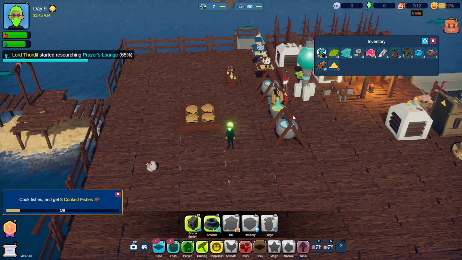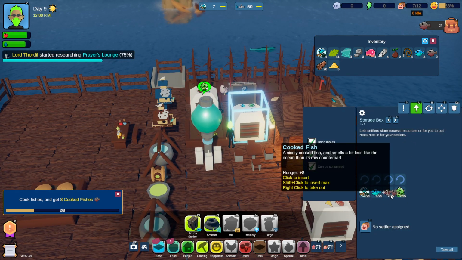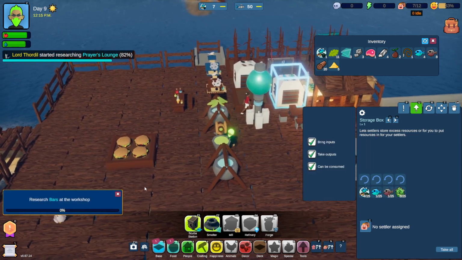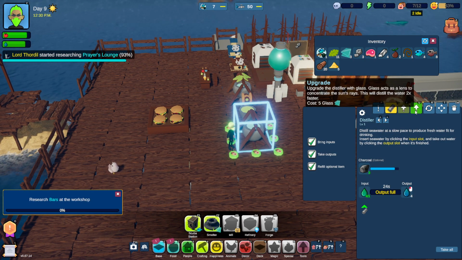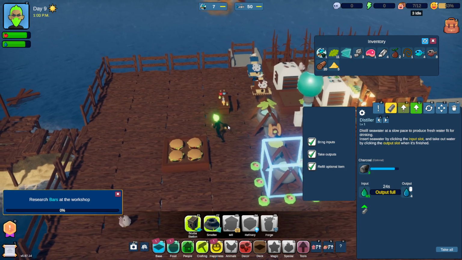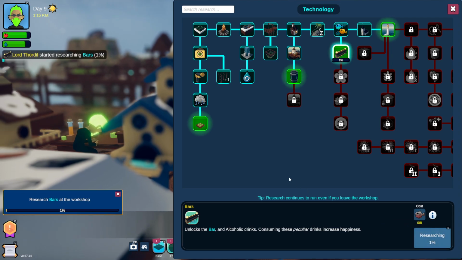Cook fish and get 8 cooked fish. Well, that I actually should have. Yes. Here we go. Research bars. Now, bars is something I definitely don't want to screw around with. Okay. Because they are way too overly complicated, in my opinion.